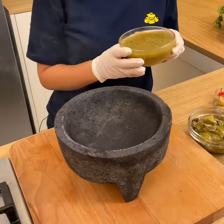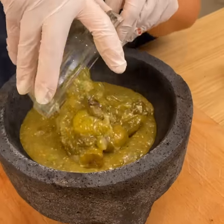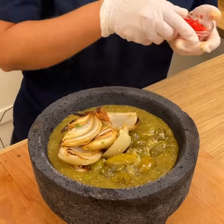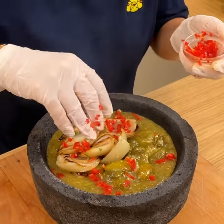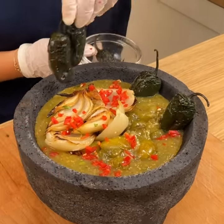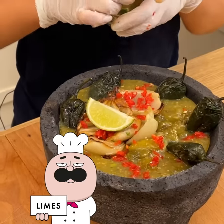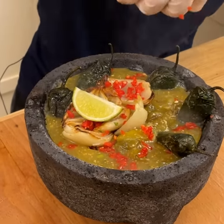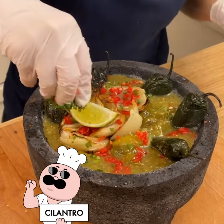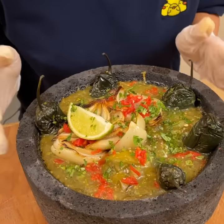I'm going to turn this over. We've got our salsa verde I prepared before — it smells amazing. We've got our tomatillos, we've got our grilled onions for some nice flavor. Add a little bit more. For some extra heat, I'm going to add some nice chili. What's a Mexican dish without jalapeños? We've got some lime — I'm going to squeeze them on here. This smells amazing. And some fresh cilantro. We're going to let that simmer down a little — all those beautiful colors in there. This smells amazing.